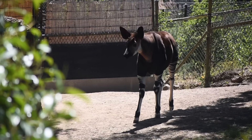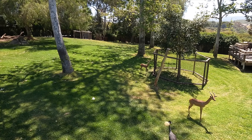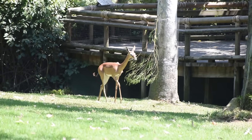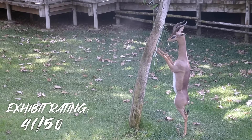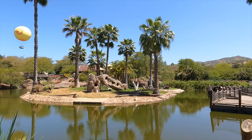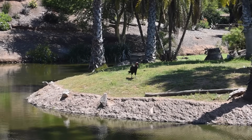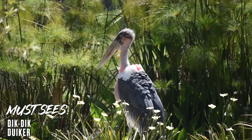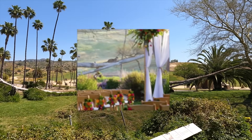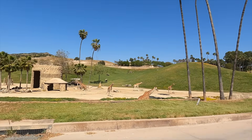From that viewing deck, take either the elevator or steps down into the African Woods, where the Safari Park starts to show off its two specialties: large hoofstock and large birds, some endangered, some rare in zoos, or both. It's a low-key area that slopes toward what I call the lower half of the zoo. Don't miss the Egyptian vulture, and hopefully you'll catch the gerenuk eating while standing on its hind legs. Sloping further, the African Outpost is more bird-centric but far more visually flashy, with beautiful views of the glimmering lagoon, marabou storks, and occasional dik-diks and cheetahs.